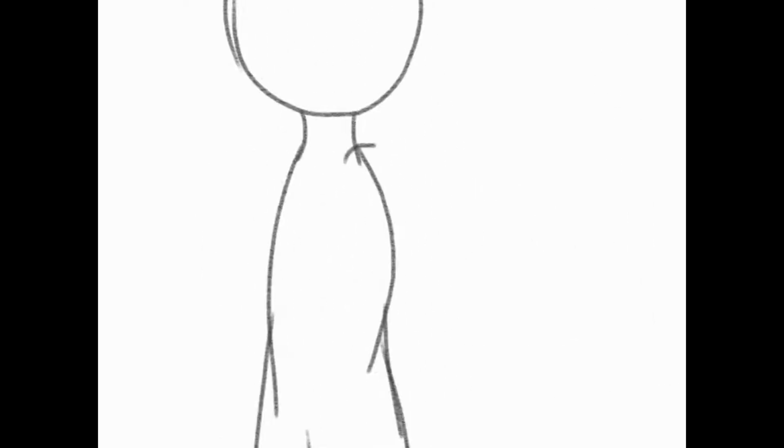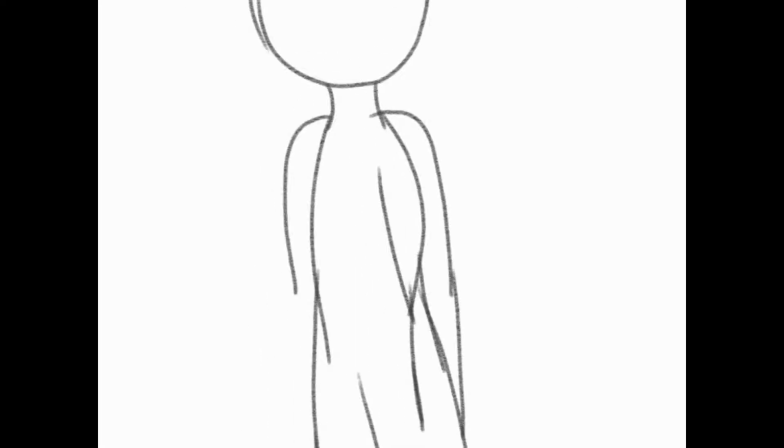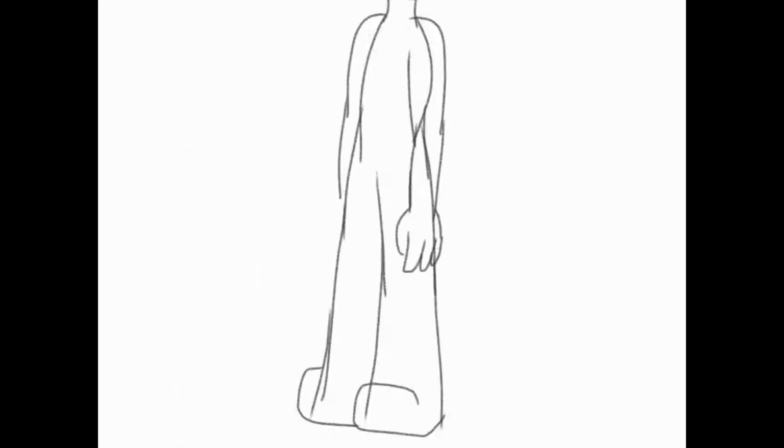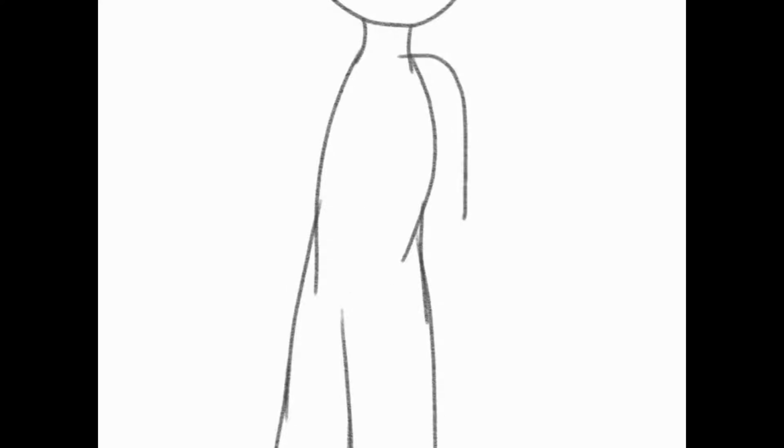There's his other foot. Then up we go and onto his arms. I decided to just have him in a fairly relaxed pose because poor baby never gets to relax in the show. And then there's a hand, and right about now is when I realize his arms are too long and start over on them. So here is attempt two at the arms.